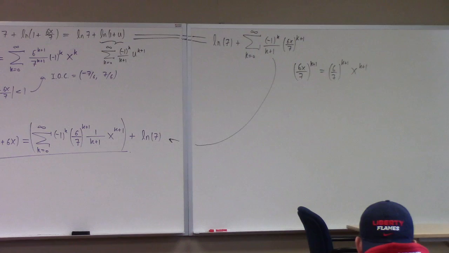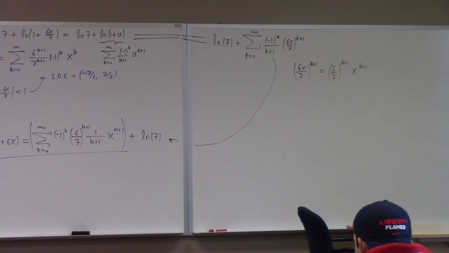I mean, that's definitely a nice way of working this problem, right? But when I think about it as a method for solving a test problem, there is one thing that you have to have here in order to make it work, which is what? You have to know the power series of the natural log of 1 plus u from memory. Or you have to be able to derive that one.